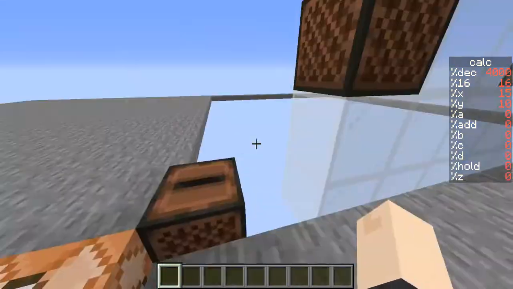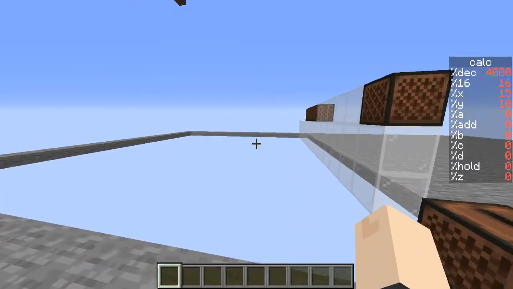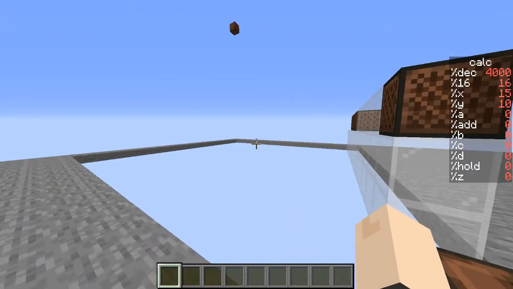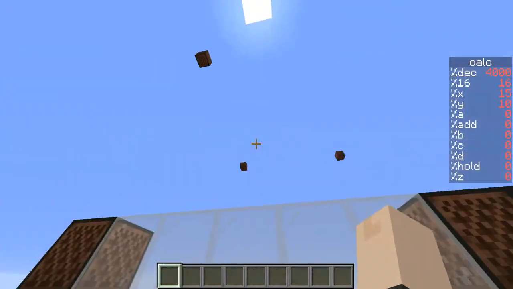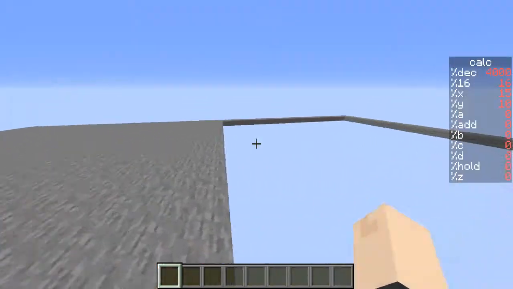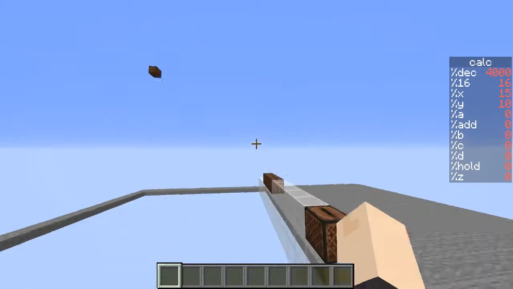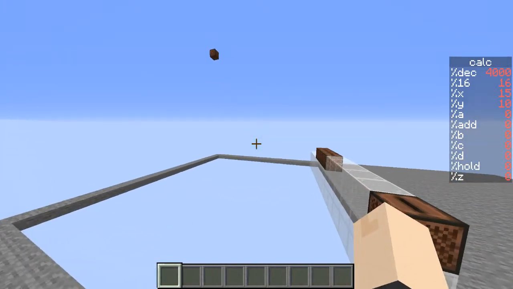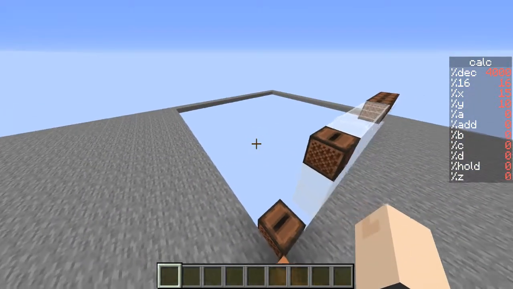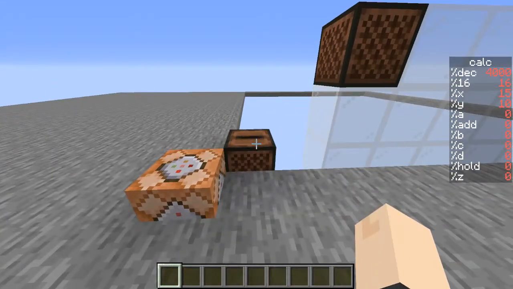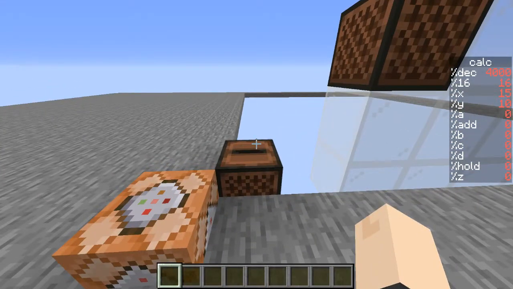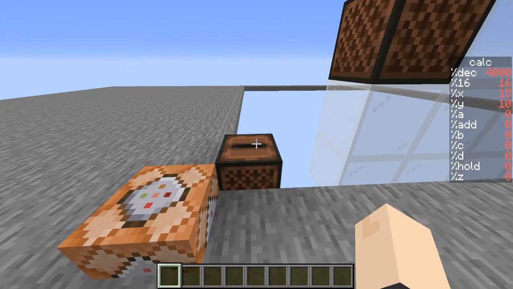This system requires it to be in chunk 0 0. You can theoretically move it to other chunks, but you have to teleport the entity after you move it. With the pointer program, you then have to teleport it to relative positions to specific areas within the world, and that's a little bit cumbersome. Other things about the system is this one only uses 256 commands every time you request either a read or a write.